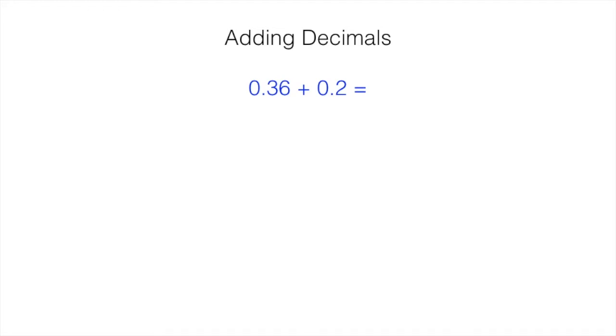36 plus 2? That's easy, Mr. Manila. It's 38! Gene, would you like to handle this or should I? What? You go ahead. Okay, so while you're right that 36 plus 2 is 38, that's not the same equation as what we have in front of us. Our equation is 36 hundredths plus 2 tenths. Oh, I see that now. Well, now what do we do?